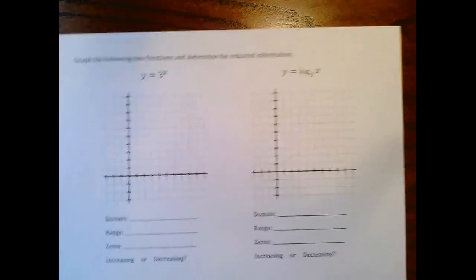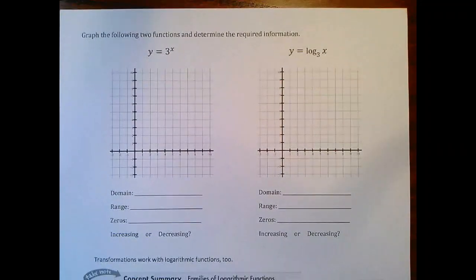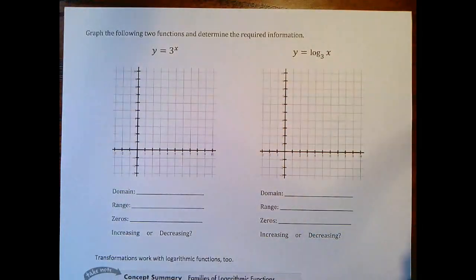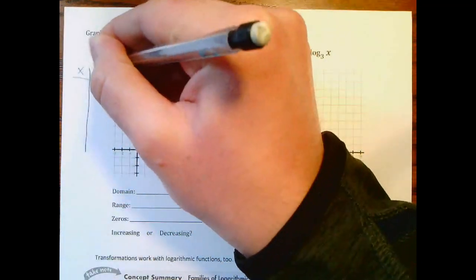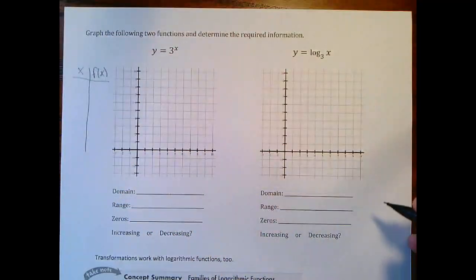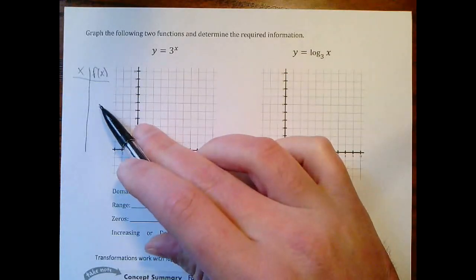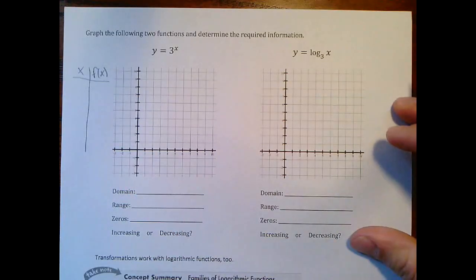So now can I take 2 fresh graphs and can I talk about them? So of course, the easier place to start would be to start with the exponential. Hopefully you'd agree the exponential is this guy here on the left. If I was you, the first thing I would do is make a small table. So let's call it x, and let's call it f of x instead of y. That way we don't get confused, and we know for sure that that's going to be the original function, and this is going to be the inverse.